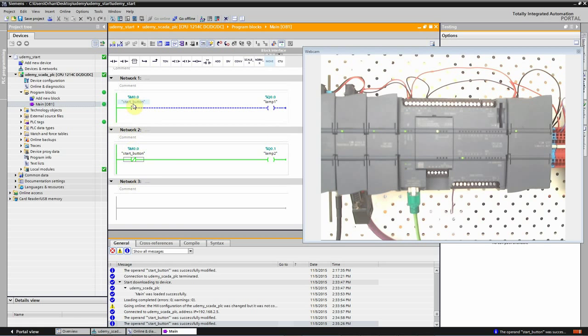If I use a digital input and if I use a normally closed contact, this situation will change. All the time we must know, and all the time we must think about what happened inside our memory. If our memory inside is 0, and this time we want the network to work, we must use a normally closed contact. If we want the network to work when this memory or input or output is true, we must use a normally open contact.